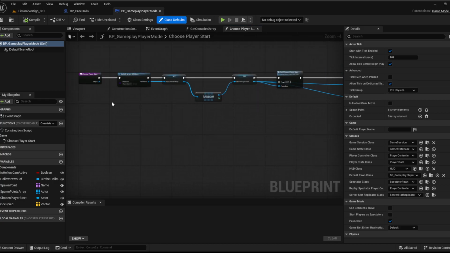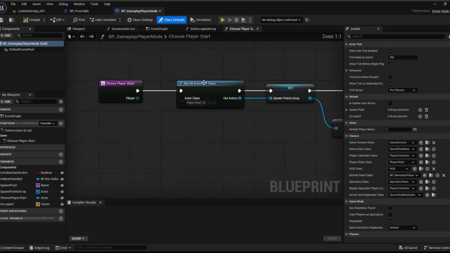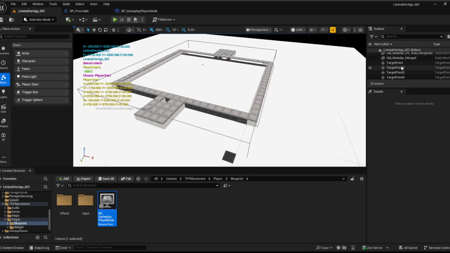And so I just have it getting all the player starts. So for example, in this one, I only have player start and player start 5. I used to have all 6, but right now, I'm just working with the 2.